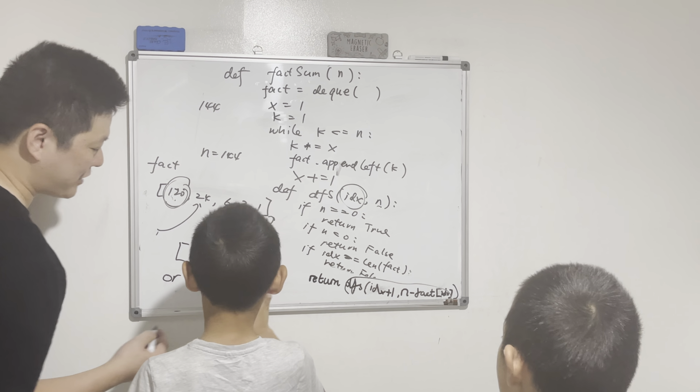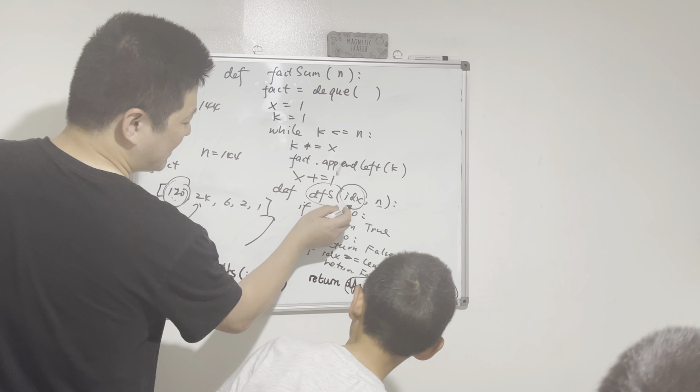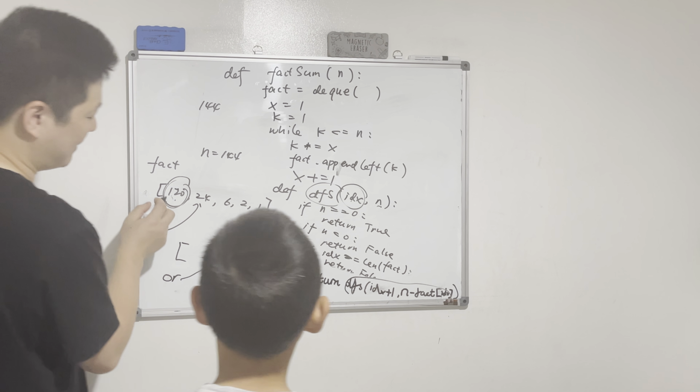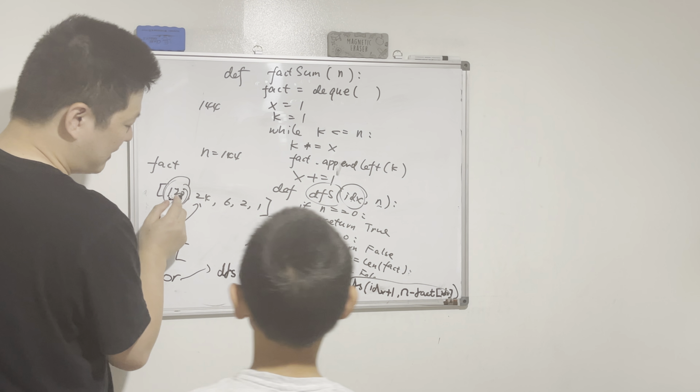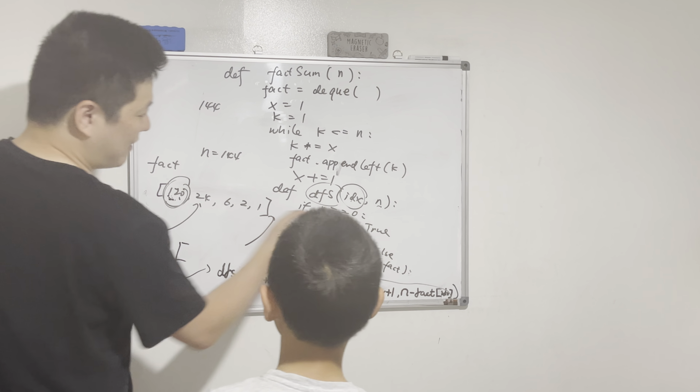Depth search. Yeah. 0 n. Not yet. He's not finished yet. Index plus 1, and then n. That's it. Yeah. And then we are calling with DFS what? What's the value of index at the beginning? What's this index? 0. 0. And what's the value of n? What's the value of n?